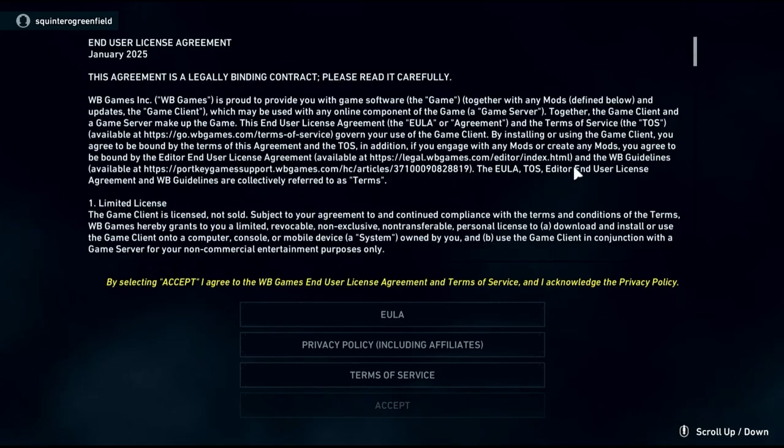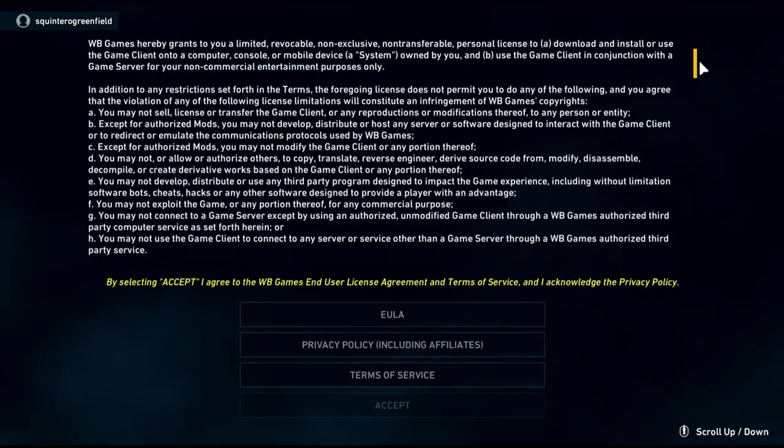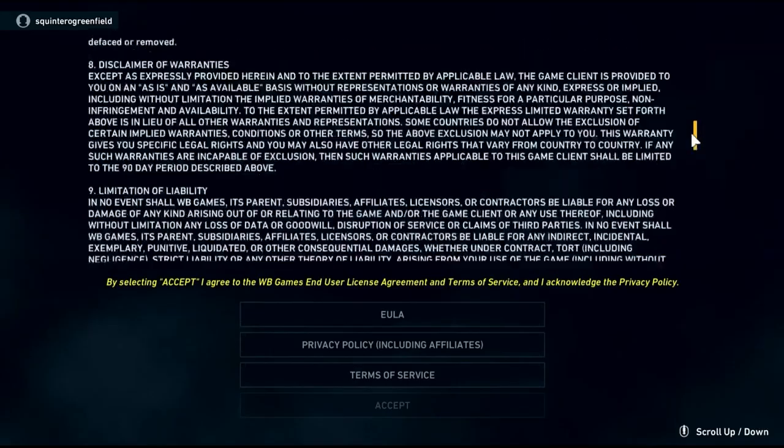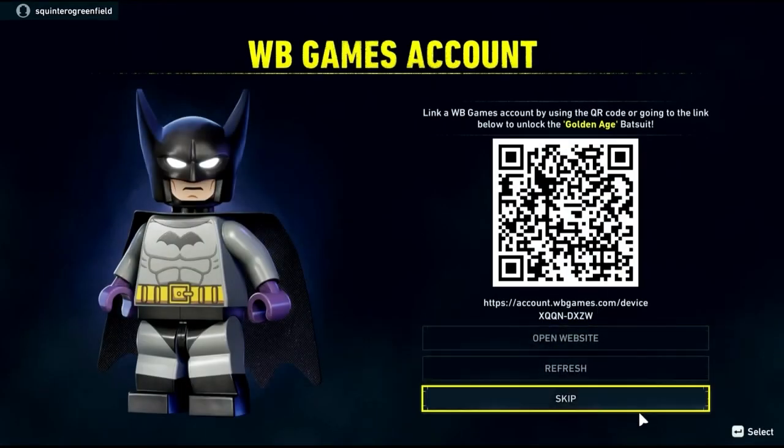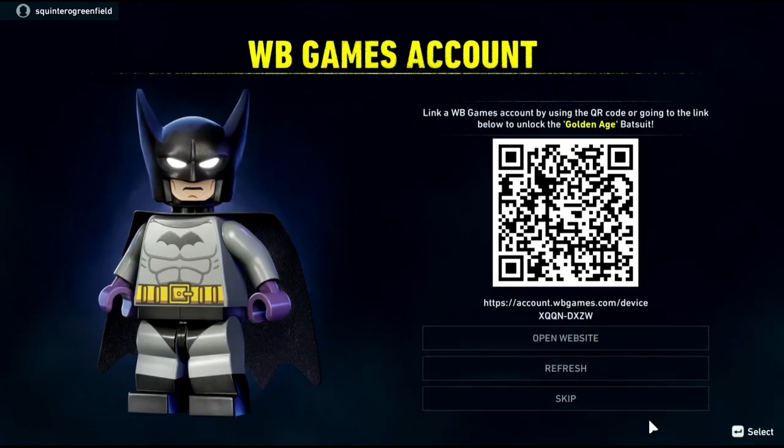This is the user license agreement. Of course we're not going to read any of this, because anyone who reads this entire thing is a maniac. Okay, so right here is where we're able to get the golden age bat suits early.